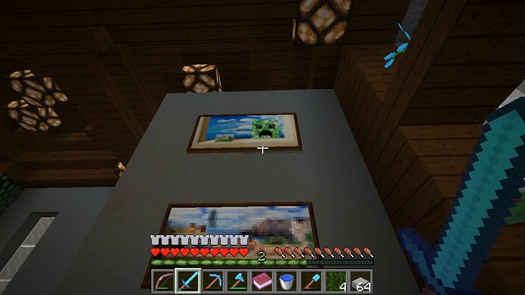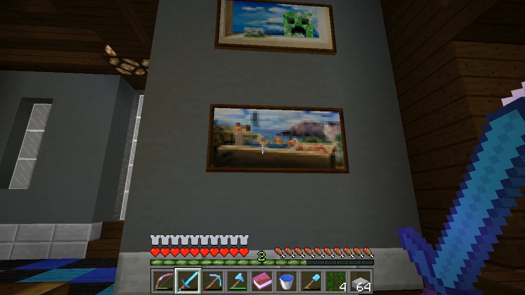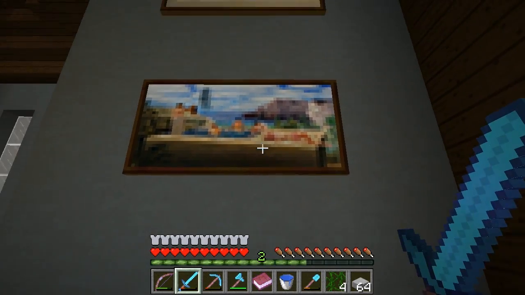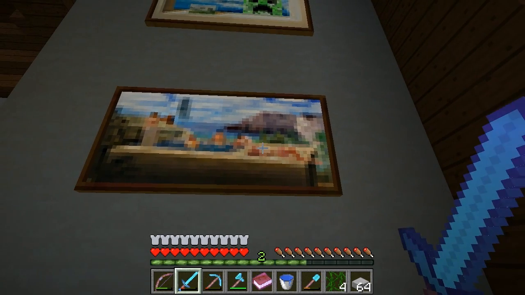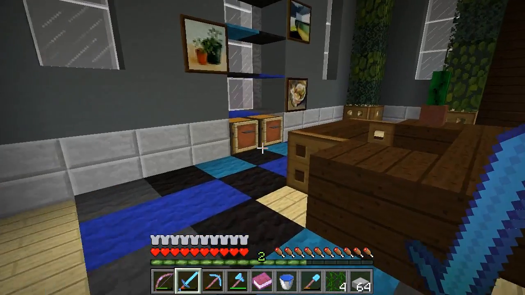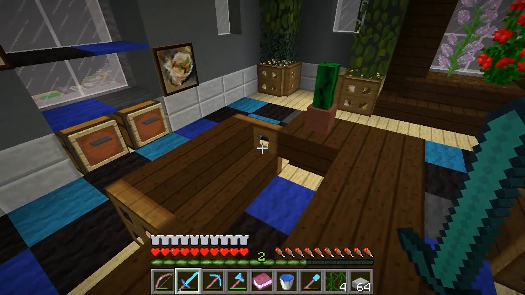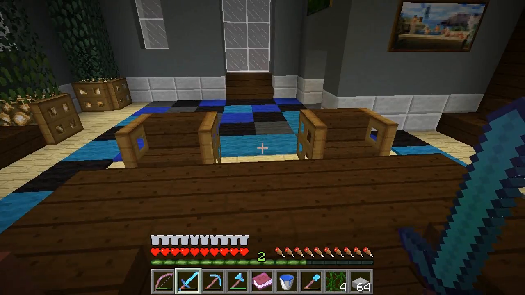We got the creeper outside the window picture, which was taken actually right over there. It looks like a mountain and some ocean. I don't know. I was told that this is a good painting. Oh, it looks like there are people bathing. Maybe that's like a jacuzzi or something. Yeah, let's call it a jacuzzi. Here we have my desk and my cactus, because cactus defense, always, every day.